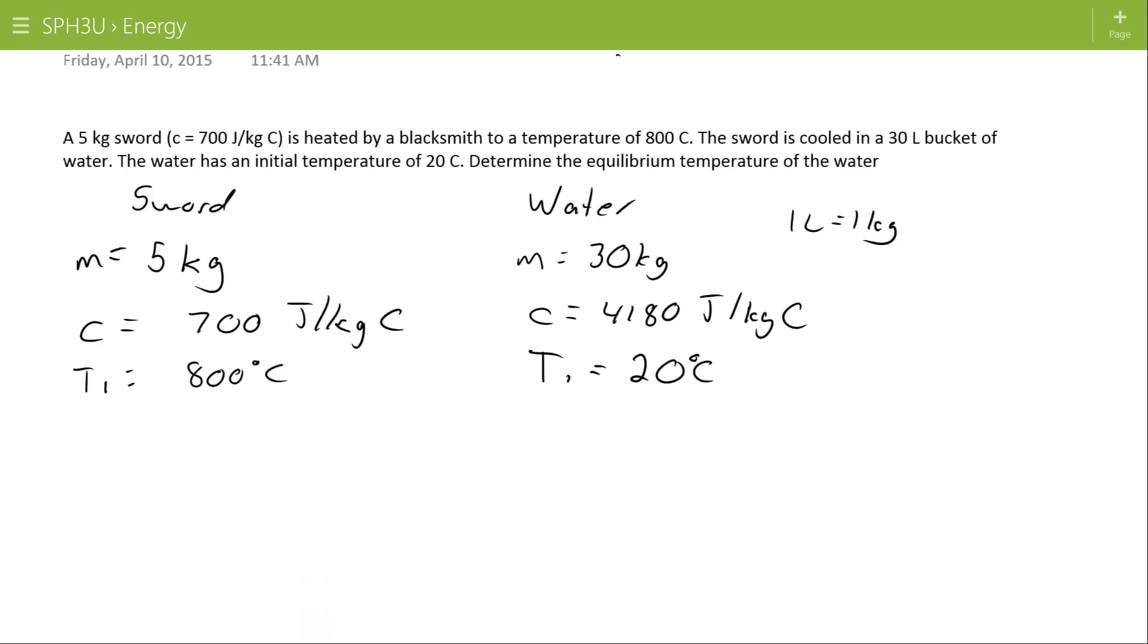Now, what happens here is that the particles from the sword are going a lot faster than the particles in the water. So when they collide, it's more likely that the speed of the sword particles will get transferred to the water than the other way around. So what happens is, as they collide over and over again, the sword particles eventually slow down and the water particles speed up until they reach the same rough speed, so that the exchange of heat between the sword and the water is equal. When they collide, they're equally likely to speed up or slow down. What that means, then, if we say they go to the same speed, is they go to the same temperature. So what we know is these two temperatures are the same.